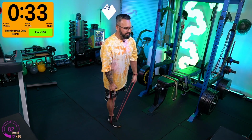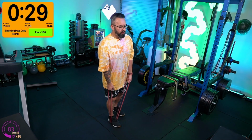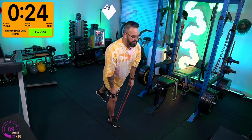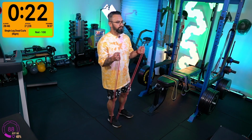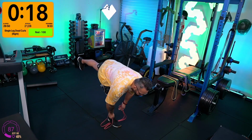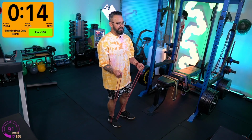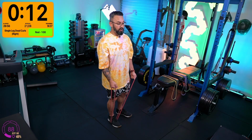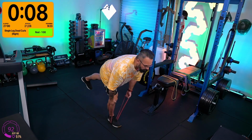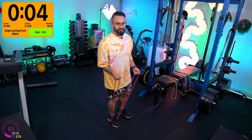Body weight workouts, you kind of get to a point where there's not a lot you can do in terms of fighting against gravity and doing resistance work. You can obviously do time under tension when you hold certain positions, but one of the things that I like to focus a bit more on with body weight workouts is the intensity of your heart rate. So we move faster, we jump higher, we call for more power, call for more speed.